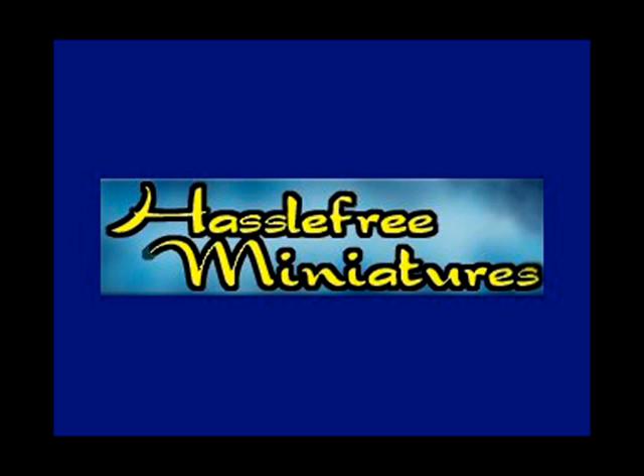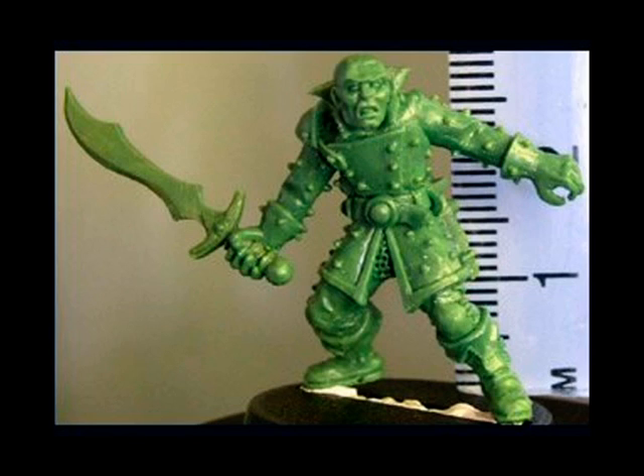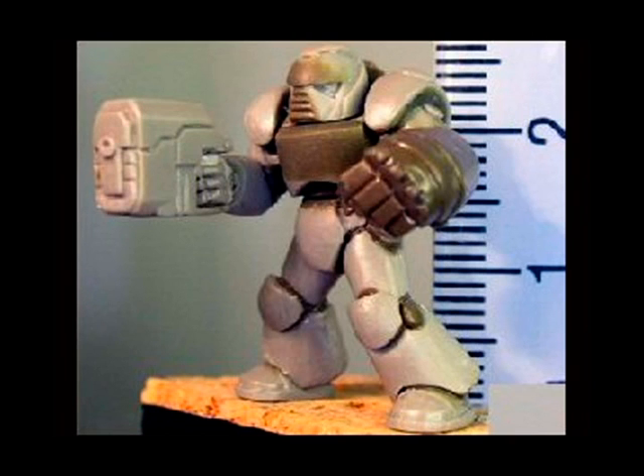Our old chums over at Hasslefree take the number 6 slot. This quite marvellous wizard appendage is sculpted by Mark K for Hasslefree's wonderful white metal range — bucketfuls of character on this sculpt. And here's another lovely Mark K sculpt for Hasslefree, this time a suitably nasty looking mercenary or scoundrel. And also we shouldn't forget this rather cool 28mm space-age scrunty, or Grimm, in power armour.